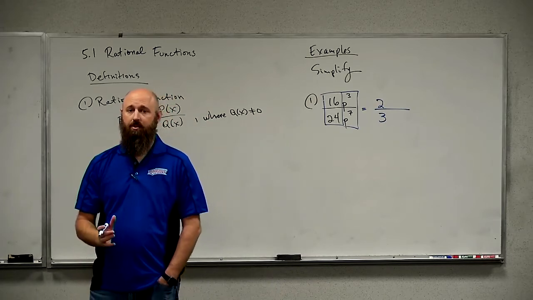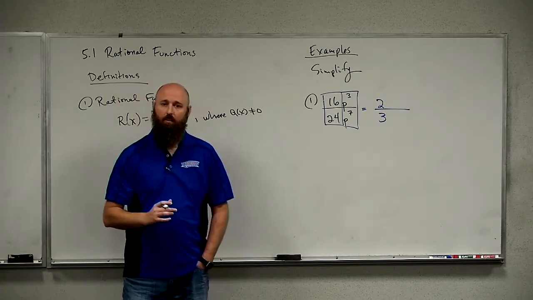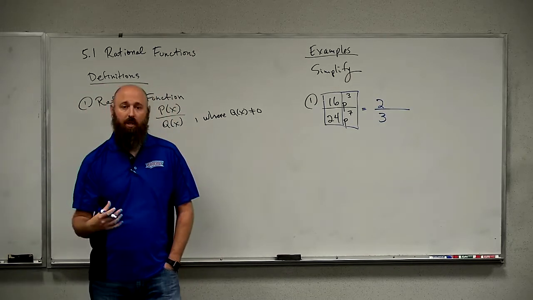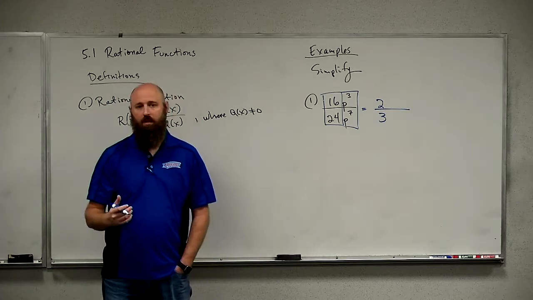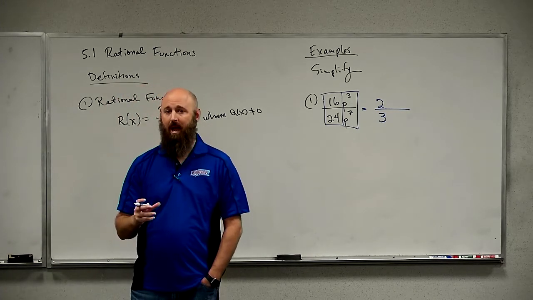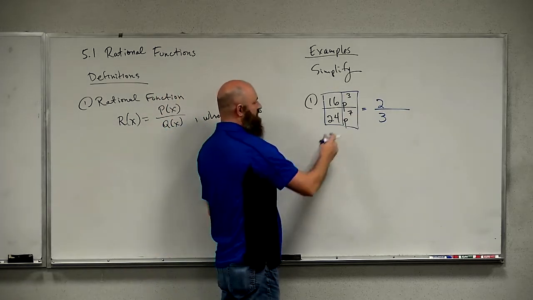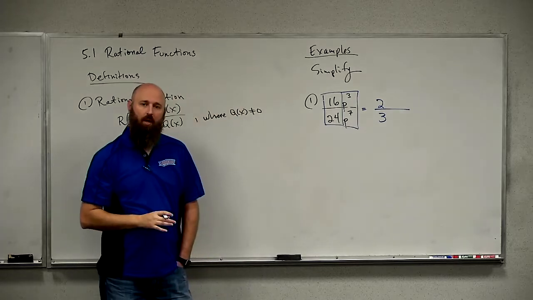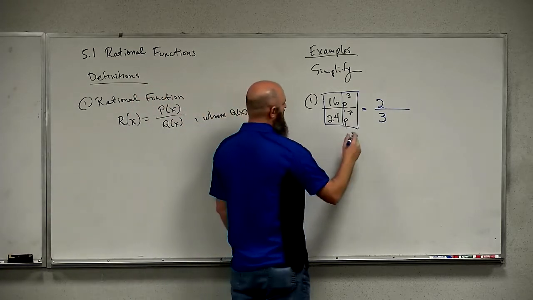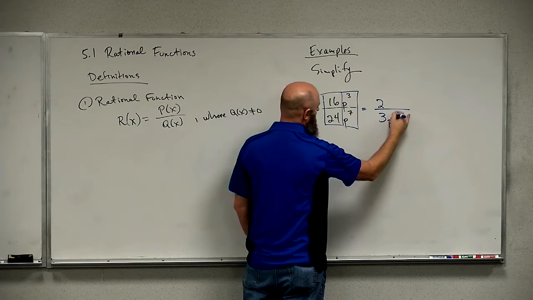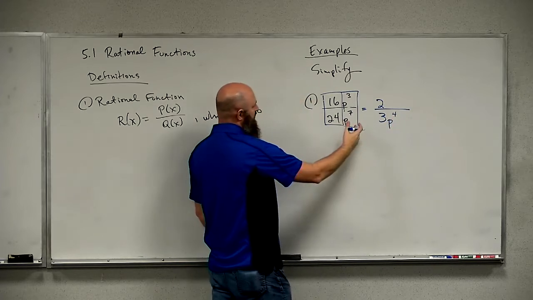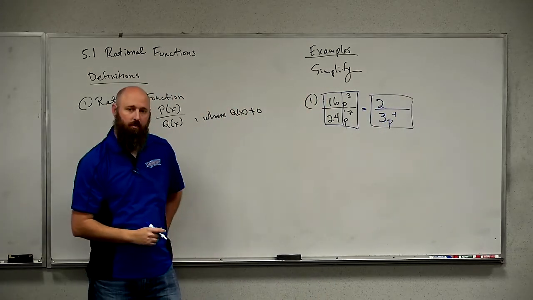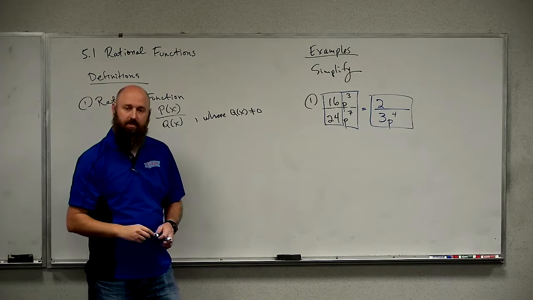Now let's look at the letters. So we have p to the third over p to the seventh. When we're dividing, we do subtract the powers. But an easy way to know where that power goes: we've got a top and a bottom, right? We find the variable with the biggest power. In this case, we have p to the seventh and p to the third. 7 is bigger and it's on the bottom, so my result should end up on the bottom of this fraction. So 7 minus 3 gives me p to the fourth. There's nothing else there. This does not reduce anymore, and so there is our result. Being able to break it down helps us see those things.